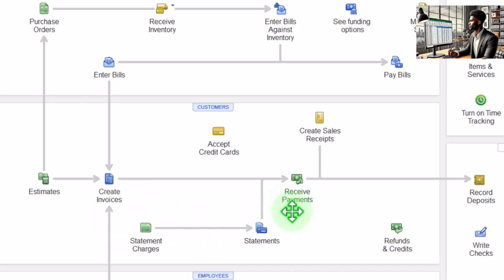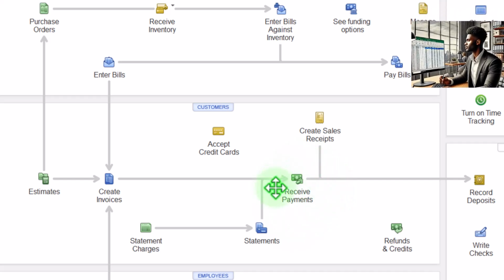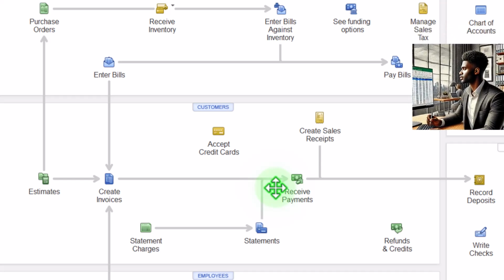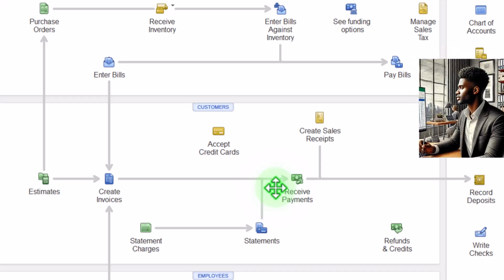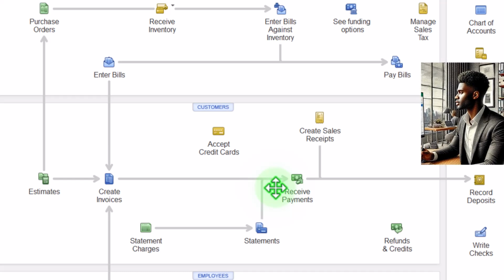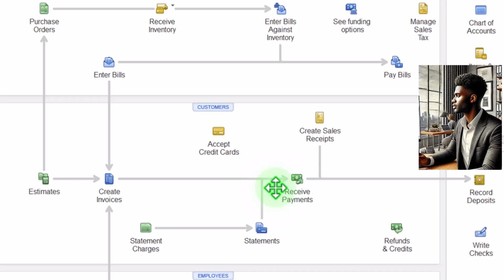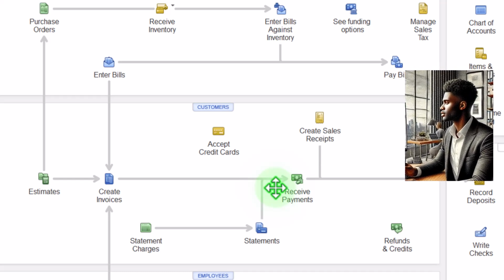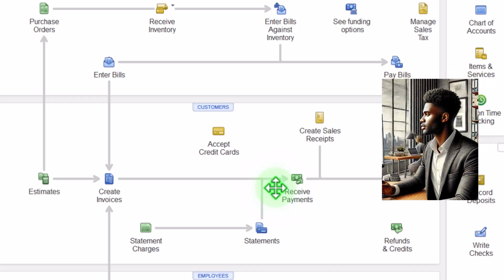When you receive the payment, you could use this form as a deposit form, as we'll see when we go through the forms, putting it directly into the checking account, but you oftentimes might put it into an undeposited fund or some type of clearing account, funds to be deposited, because if you're using an intermediary, like you're getting paid in cash and you need to group it together and put it into the bank, or you're getting paid through a credit card, or you're getting paid through an intermediary platform, Stripe, PayPal, or something like that, then they might group the payments together and put it in your bank account in a grouped format.